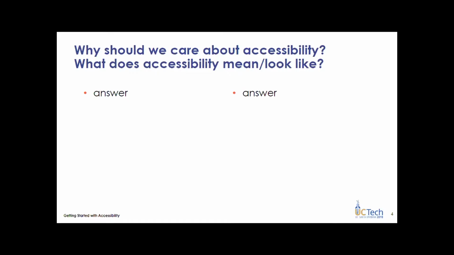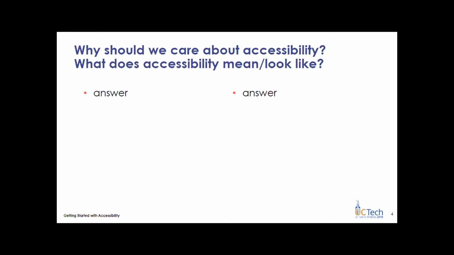It means that everyone can access the essential content without unreasonable barriers. I think that's a good description. Everybody gets a gold star. I'll probably update this later.